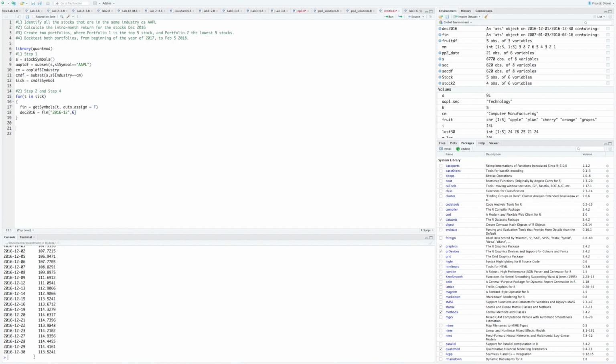If I simply do first December 2016, boom, I got my number. Now notice it's still in a data frame format. It gives me one row and a column. If I just want the pure number and just to clean this up from a data frame, this is where we use the as.vector command. The as.vector command allows us to have a nice clean number. So if I run the same thing again and pass it to as.vector, as you can see, I got a nice beautiful number, no row labels, no columns, no nothing.